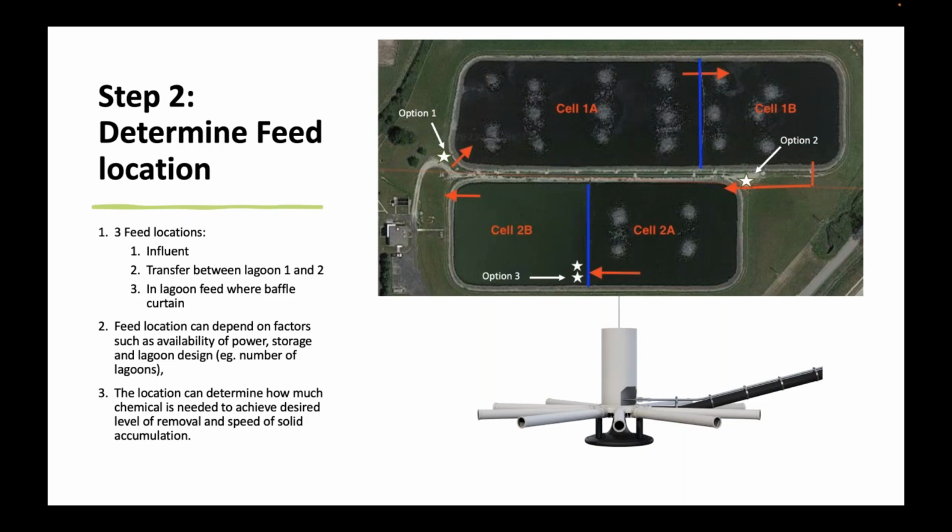But this really matters. I think there are several factors that can play in here. Where do you have power? Where can you store the chemical, right? You have to have a chemical sitting there being stored, right? What your lagoon design is. Maybe you have one big lagoon with 3 baffles, right? You don't have a transfer structure to feed the chemical into, right? So that's going to affect where you feed it. And ultimately, where you feed it is going to determine how much phosphorus you can remove, how many solids you're going to accumulate removing that phosphorus, et cetera. So really a critical decision.